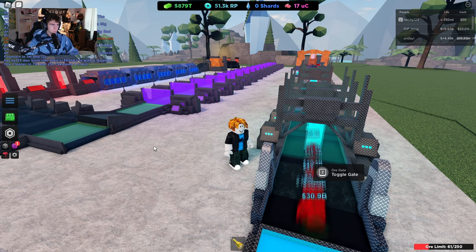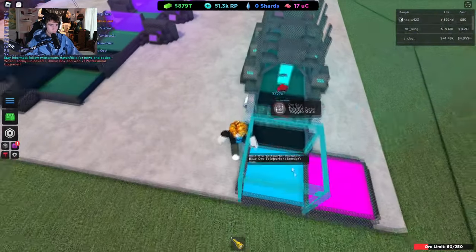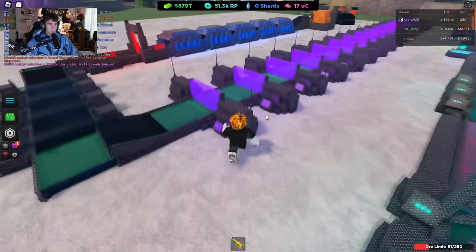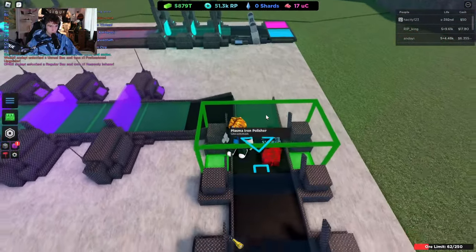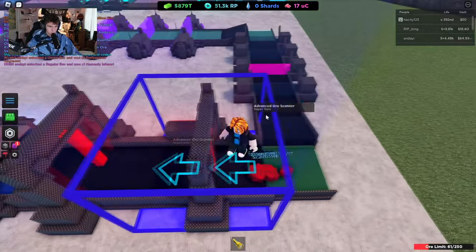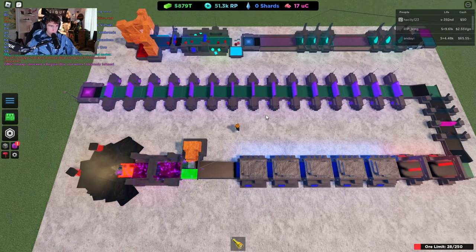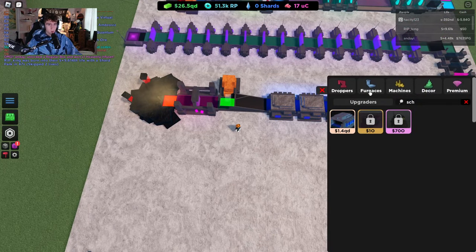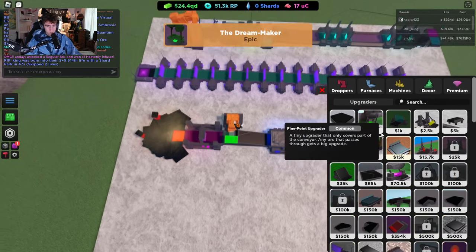All right, let's take a look. Okay. Now we're going to send them into the setup. And we're going to switch this back so we don't have to later. That's a lot of money. Okay, now we're making genuine progress. So what we're gonna do is we're gonna go to furnaces. We are going to buy the Dreammaker for $2 quadrillion.